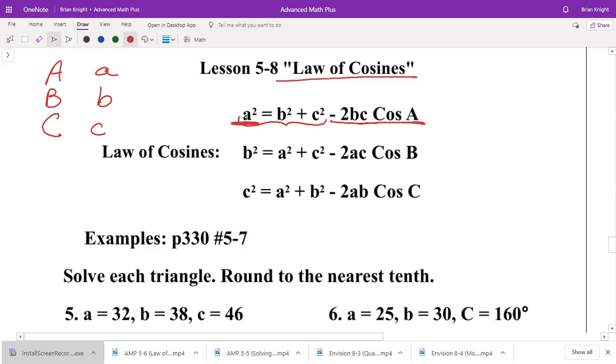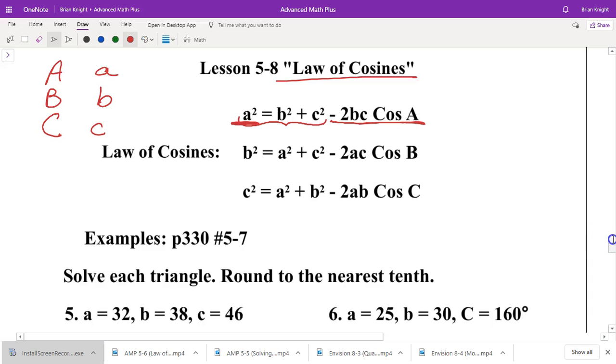Now, believe it or not, the number one mistake people make when doing these is they fill everything out exactly the same except they put sine there. It's not the law of sines. Remember, it's the law of cosine. So when you're doing law of cosines, make sure you put cosine. When you're doing law of sines, make sure you put sine. People start going too fast and they just put sine by mistake.